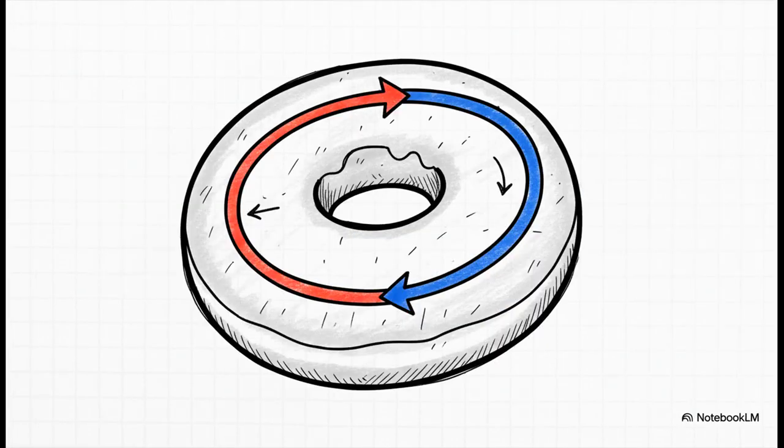But try that on a donut, and everything changes. If you draw a loop that goes around the central hole, like this red one here, you can't shrink it to a point. It gets stuck. It's snagged on the hole. And the same thing is true for a loop that goes around the tube itself, like this blue one. These loops are fundamentally different. They are not the boundary of any piece of the surface.